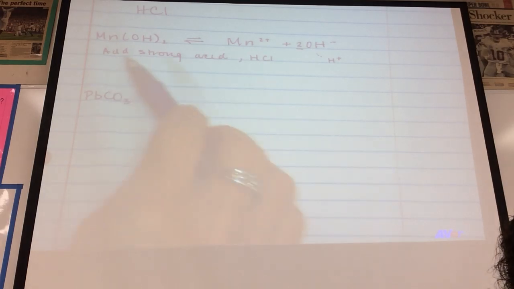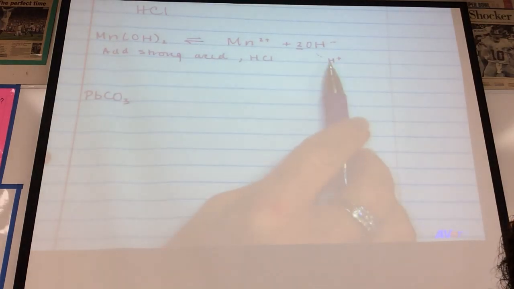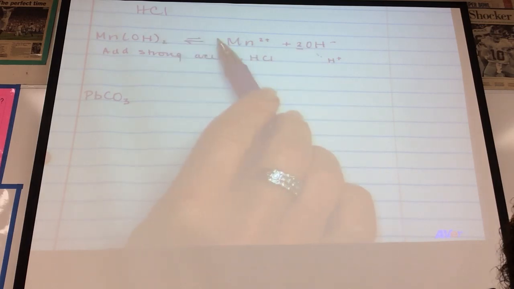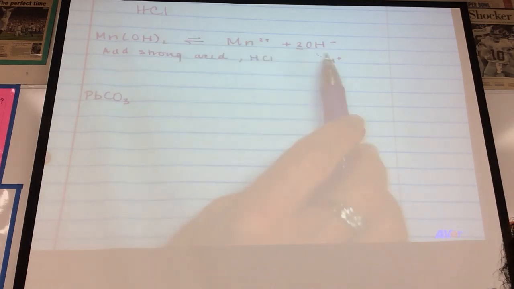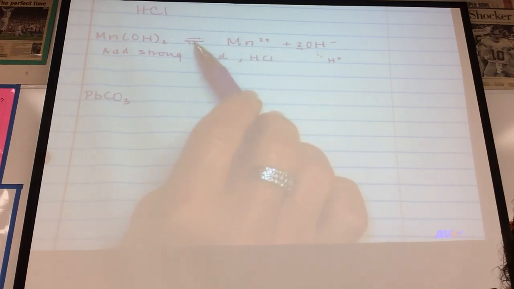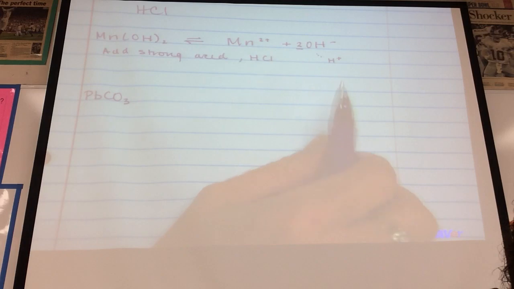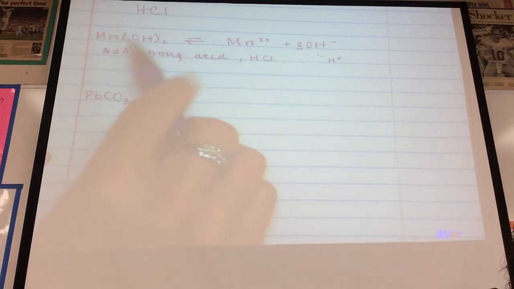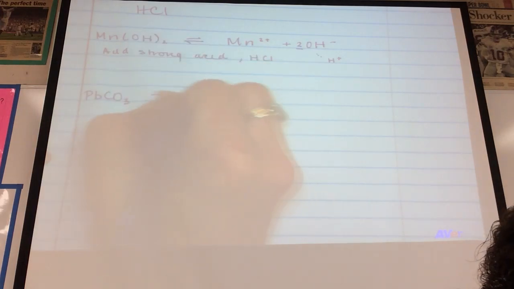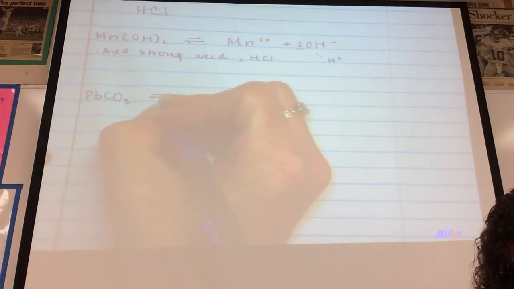We can do it. Add strong acid. The proton from the strong acid reacts with the hydroxide ion, generating water. Due to the decrease in hydroxide ion, equilibrium will shift in the forward direction to replace the hydroxide ion lost. With the forward equilibrium shift, molar solubility increases. More of this will solubilize. And you'll do the next one. Wait, that's solubilize? Yeah, solubilize.